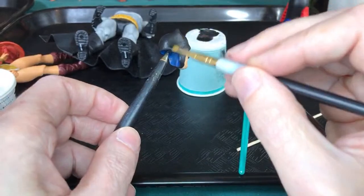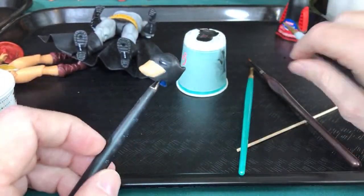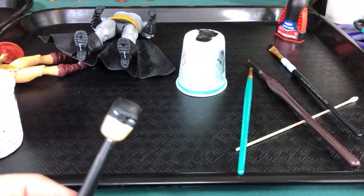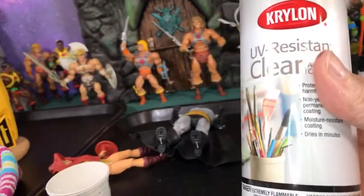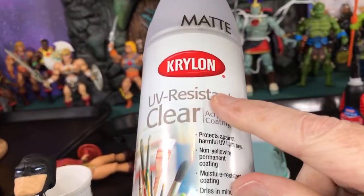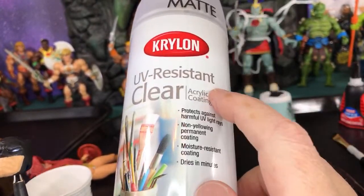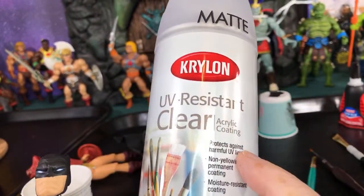I think so. All right. So I'm going to go send this off to be clear coated. Because I can't really run the camera down very easily, my wife has volunteered to take this paint right here, and I find this works really good. I like to use the UV resistant paint. They have different versions. This costs about twice as much to get the UV resistant as opposed to the regular clear matte. Make sure it's matte. This will keep your figures from getting sticky.